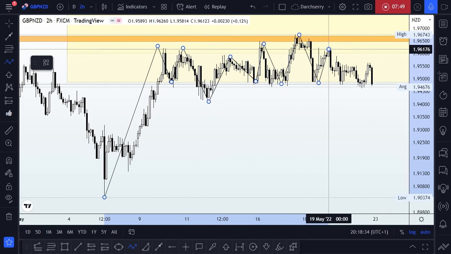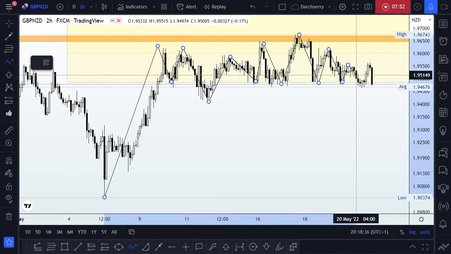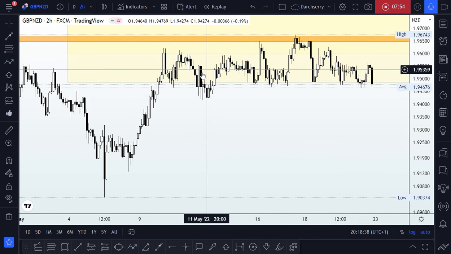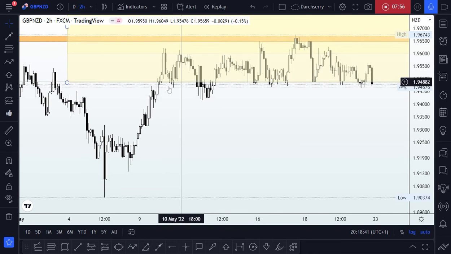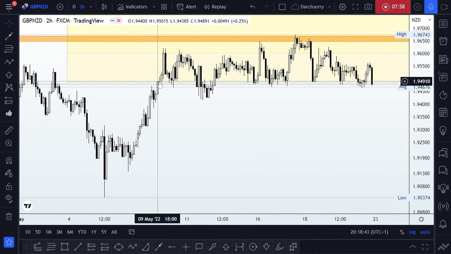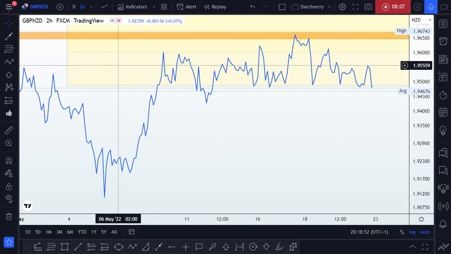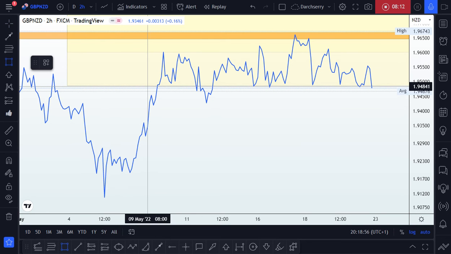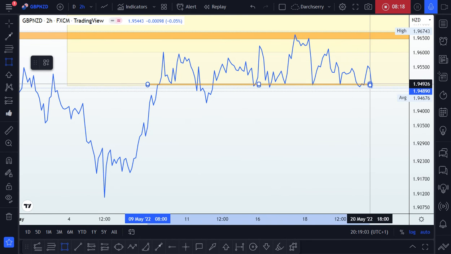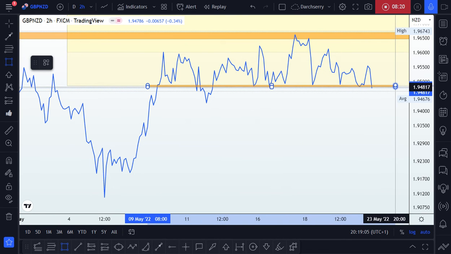You can see price has been finding it very, very difficult. And at the same time, as price has been finding it very, very difficult to break that key level, we also have a level around this area since the beginning of this month that has been holding price supported for a while. And at this point, that level will probably be our neckline to play with going into the new week. And if we look closely with bringing out our line chart, we have a key level right under this area, which falls at 1.9.